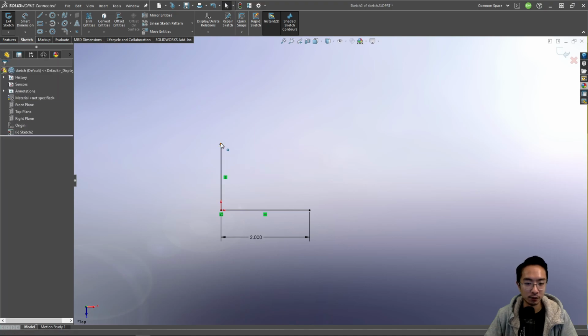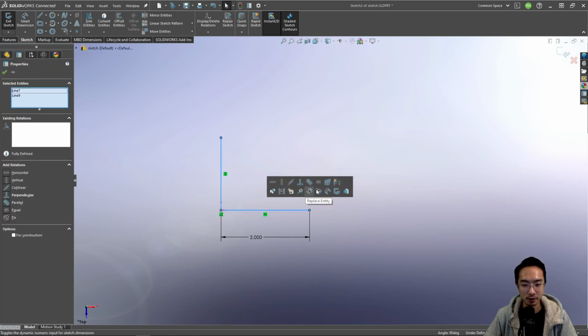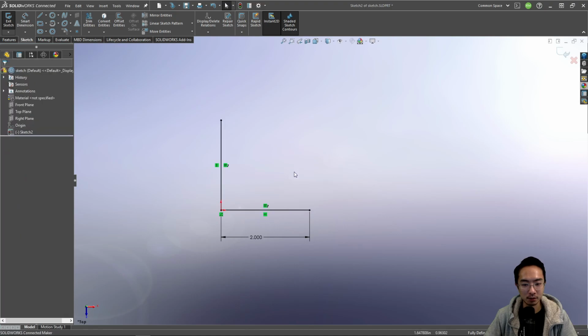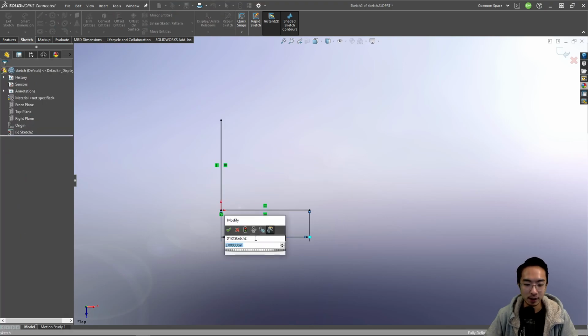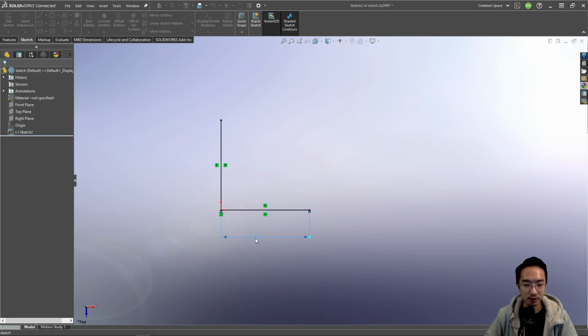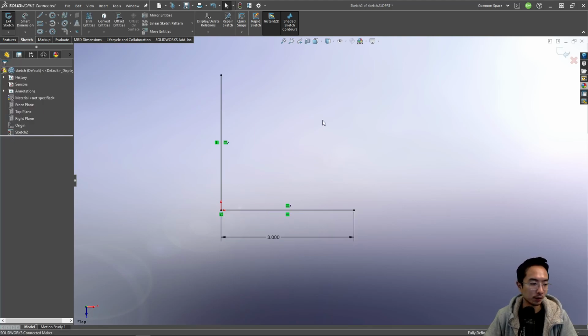By making the vertical relation, I don't need to specify the location of this point. That's just another way to do it. And let's say I want this to be 2 inches. Instead of smart dimensioning this, I could just make these two equal, for example. And if I change this smart dimension to 3, everything will update.